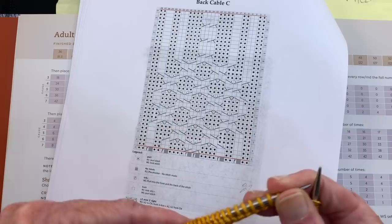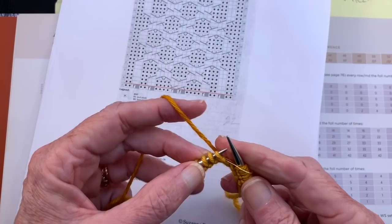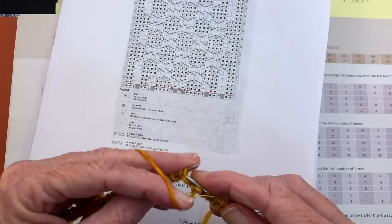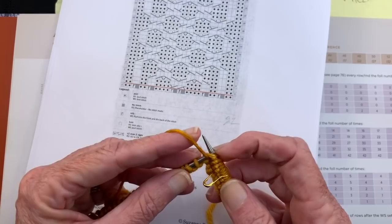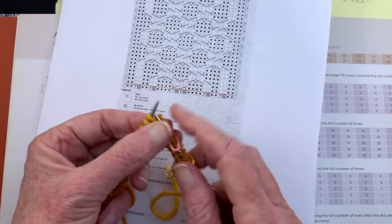So that means that we have 5 stitches on either side that are extra. So we can center it by working over 5 stitches. We'll work the 5 stitches, and we're going to place a marker there for the cable. 1, 2, 3, and I'm purling these because on the right side of the work they should be knits. And then we're going to put a pink marker here to denote that it's the cable. My other markers are gold colored, so we know this is the cable marker.